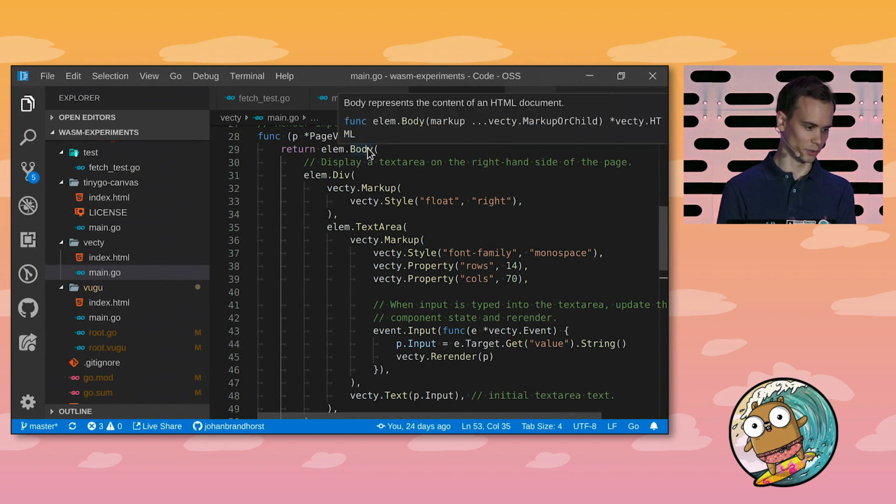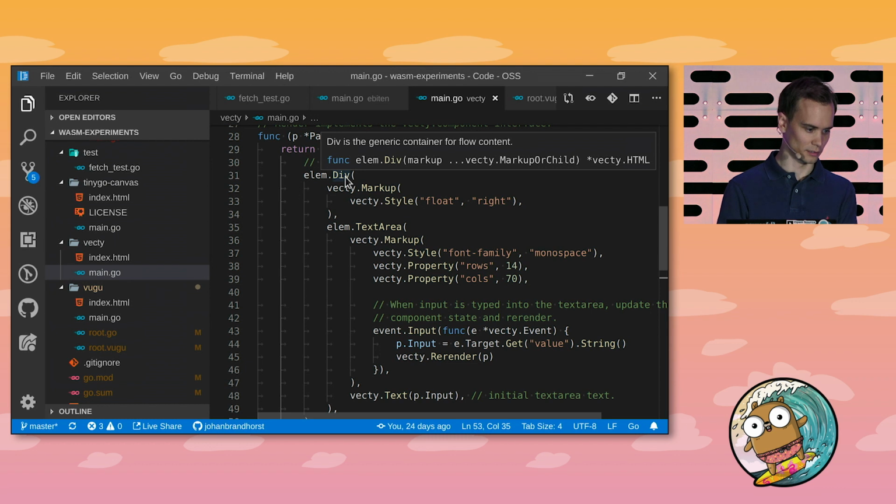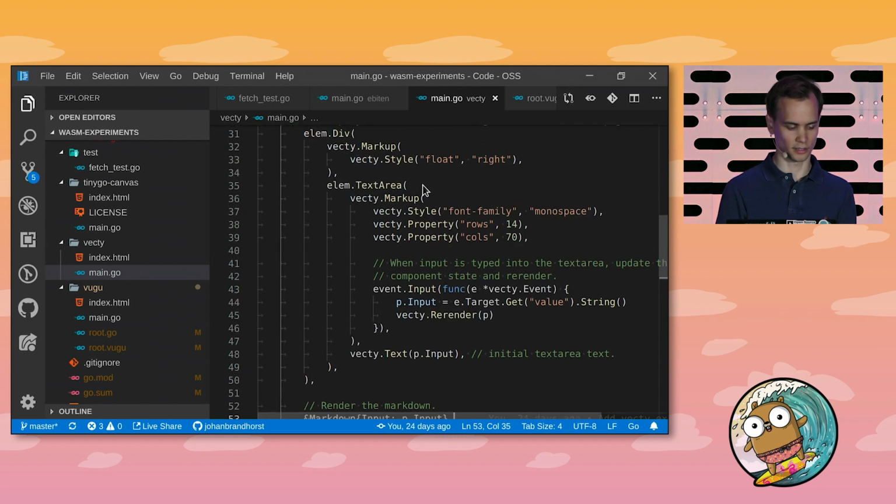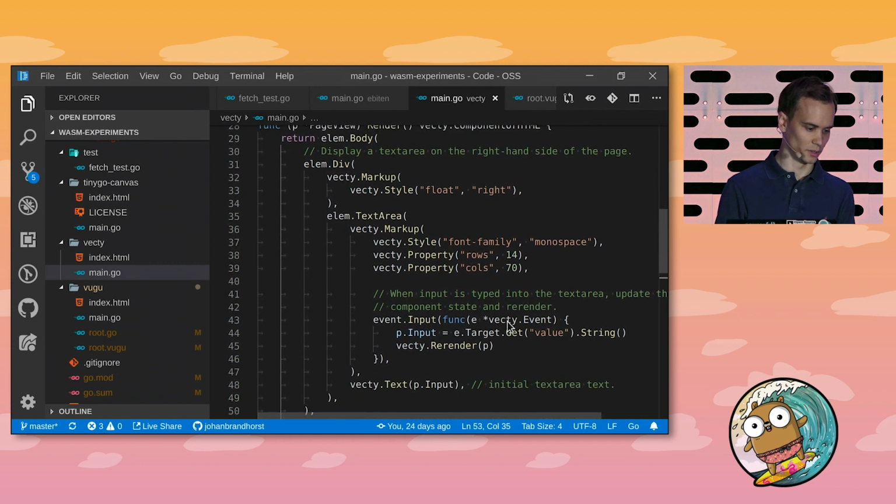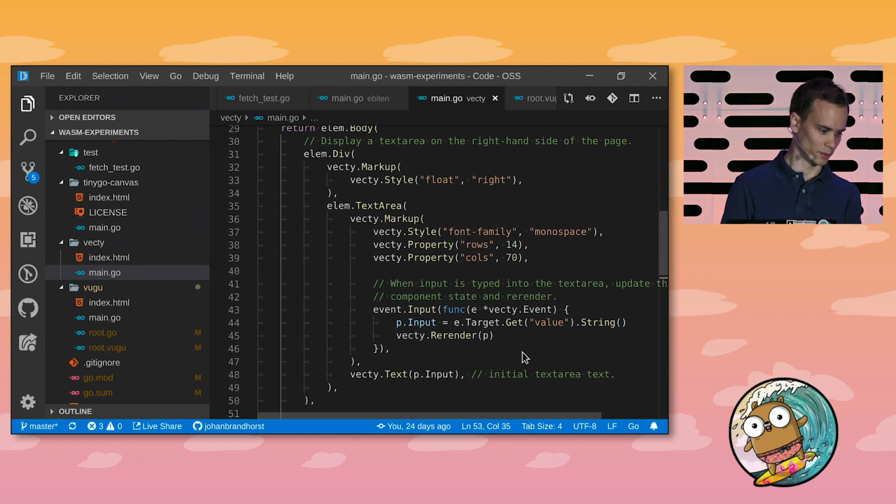So you define a body at the top level, and the body takes a variable number of elements. You can define a div, and the div can define some styling for itself, and inside the div we can define a text area, and inside that we can define some styling, and also, importantly, define some event handling. So this text area here has an event handler that on any input event, we get the current value of the text area, and we call vecty.Rerender on the struct itself to re-render the page.